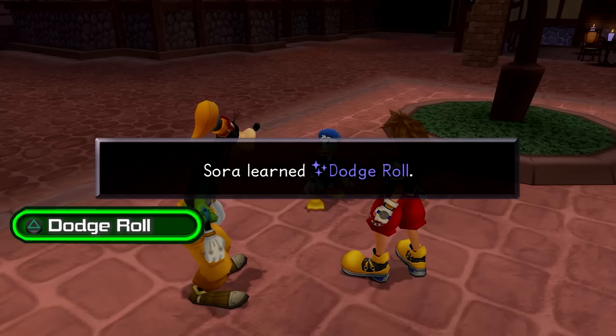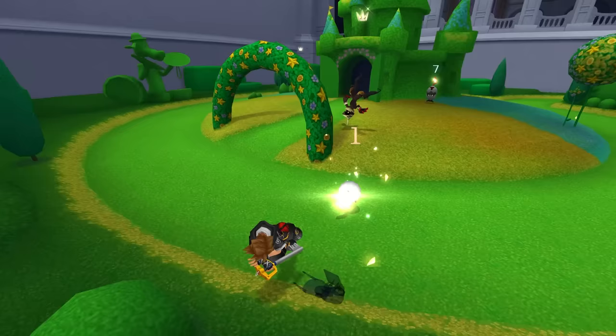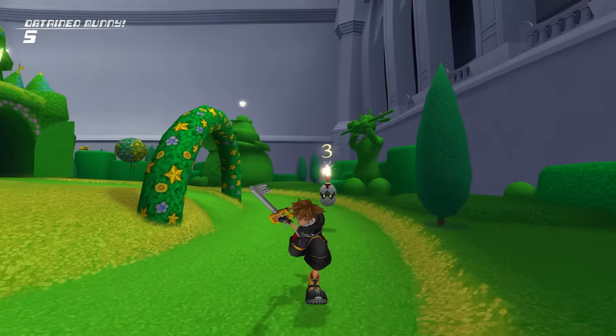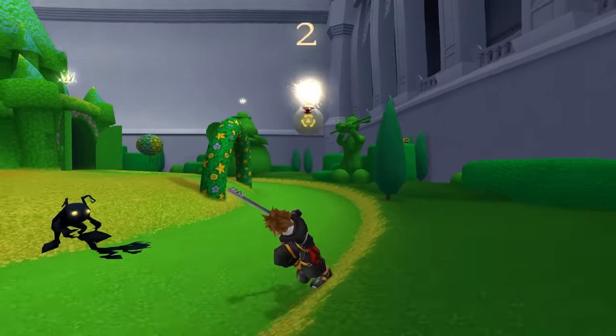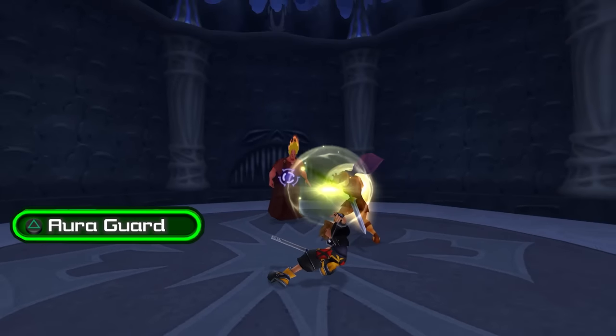Dodge Roll. Originally an ability in Kingdom Hearts 1 that allowed you to get away from enemies, when Kingdom Hearts 2 released, Dodge Roll was allocated to a reaction command for a bomb enemy. It's so boneless compared to the version we got in Kingdom Hearts 1. Fortunately, they fixed it in the final mix version by adding dodge roll with limit form, but to see our perfect ability reduced to this? Shameful.